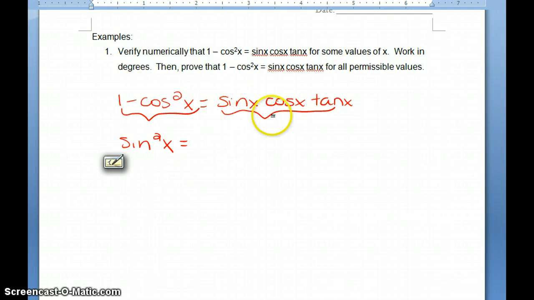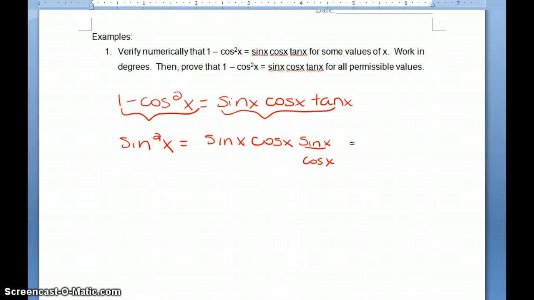For our right-hand side, you could choose not to manipulate it, but in this case, let's go ahead and do that. Here we have sine of x times cosine of x, and I'm going to rewrite tan of x. If you remember what tan of x is equal to, that's a quotient identity: sine of x divided by cosine of x. Now I don't know if it's really possible to keep going with our left-hand side. I'm going to say it looks pretty good, so let's just leave it as it is for now.